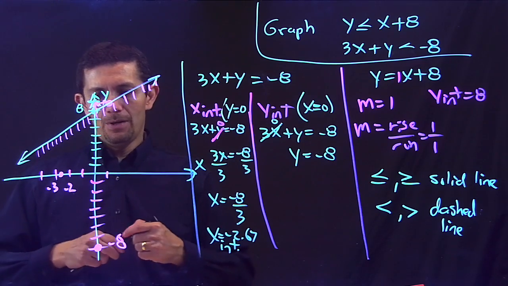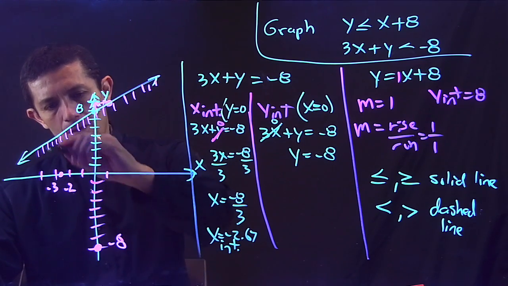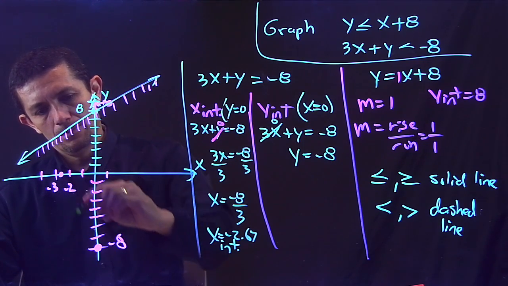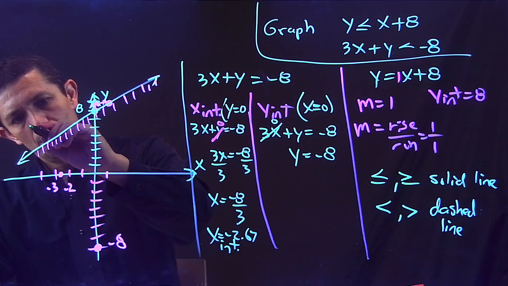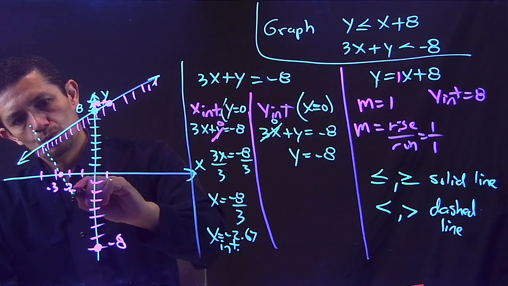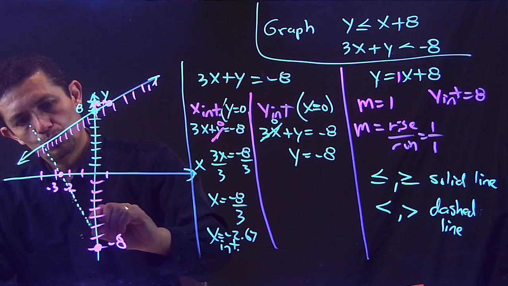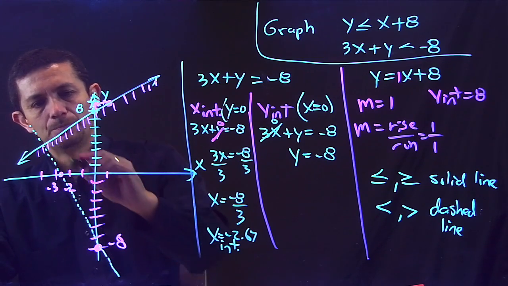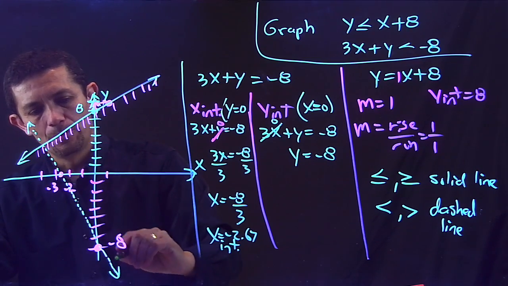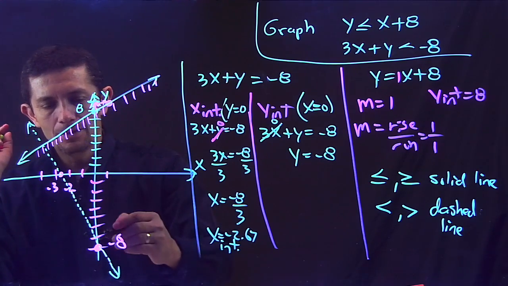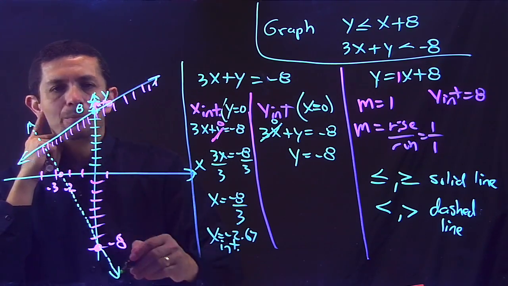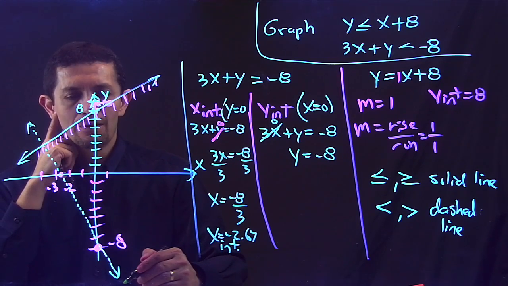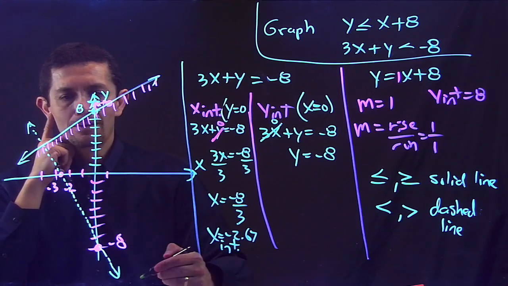So that's going to be a tough one. Okay, let's see. All right, that's going to be my line. Not too good, but you get the point. It's dashed or dotted. The main idea is that it cannot be a solid line. All right, so I have a dashed line.